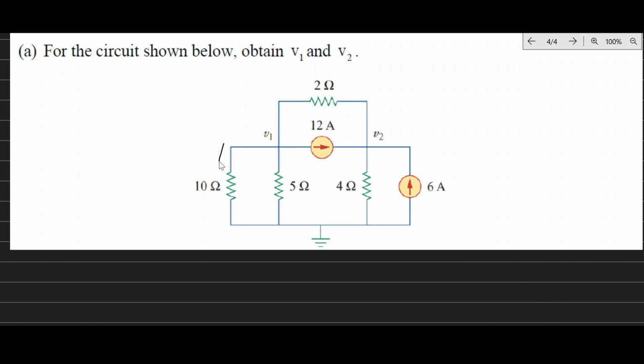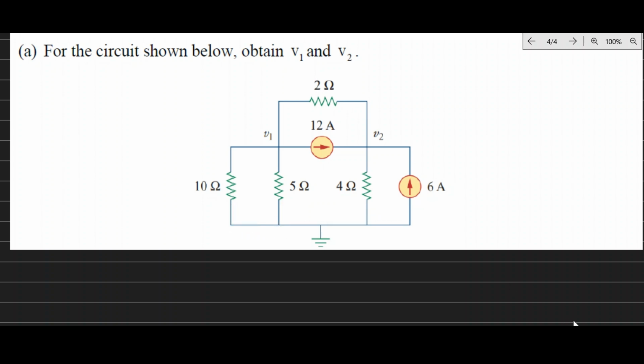So the voltage V1 is the voltage at all these points, because the node is at the same potential. Even this whole portion is at V1, since there's nothing in between. Even this whole thing here is at whatever voltage it has. I'm going to explain what this node is. That's the property of a node.